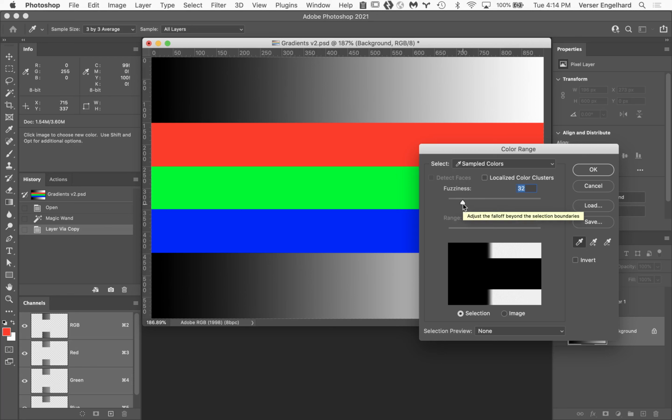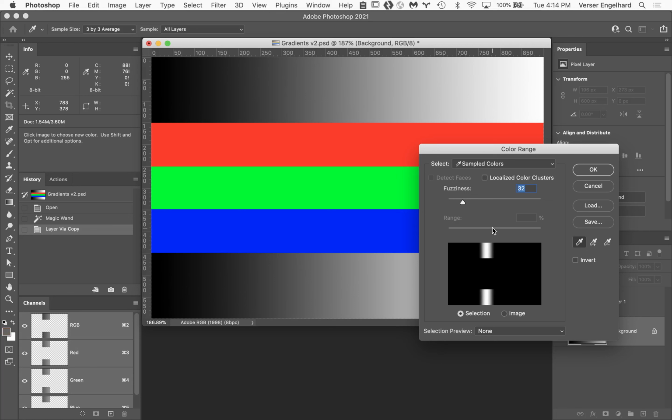Again, what this does is that when I click on 100, it's going to say, okay, I'm going to select 32 more than that and 32 less. So I'm still going to get that range of 68 to 132. It's still going to be that same range, but there's a huge difference in what happens with this and the Magic Wand tool. So set your fuzziness to 32, hover over your gradient, and again, I'm looking at my info palette till I get the 100 and click.